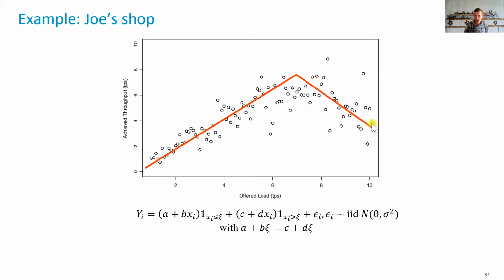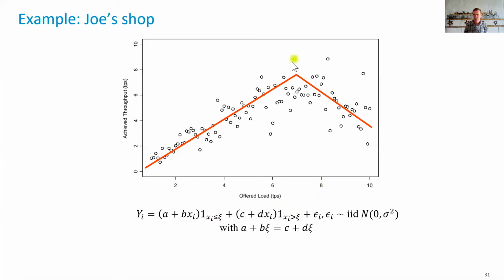Here, my simple model would be to say it increases until I reach the knee here, which is when congestion starts to occur, and then there is a collapse here. This is very approximate, but given the large uncertainty on the points, that's probably good enough, which corresponds to this formula. There is a knee here, psi, this point here, which is around 7, which is the point where this change occurs. And below this, so xi is the value on the x-axis, when x is below this, so this indicator function means 1 if the condition is true, 0 otherwise, we have this function, a plus bx.